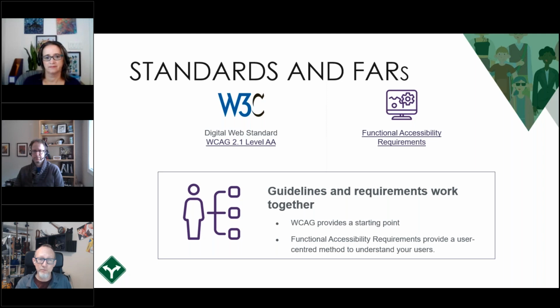On this screen, we're also introducing something that's known as the functional accessibility requirements, and it's a more user-focused way to consider accessibility. It does exist as documentation. There's a lot of different frameworks. The link in this presentation links off to a framework that helps you use it and review it. Unlike WCAG, it does offer a bit more of a gray area and understanding of the nature of humans. Humans aren't easily narrowed down to a checklist. So when you understand what these functional accessibility requirements are, you're able to build a better product. And we're going to look at that a bit on the next slide as well.